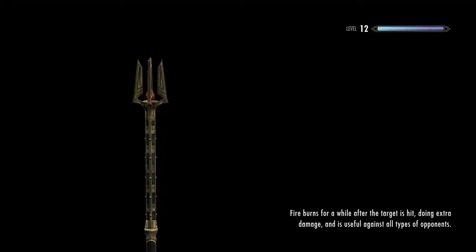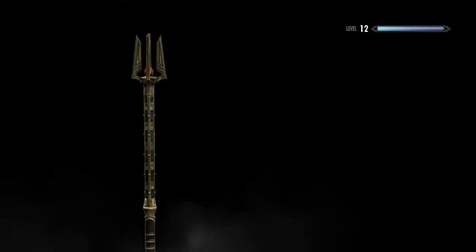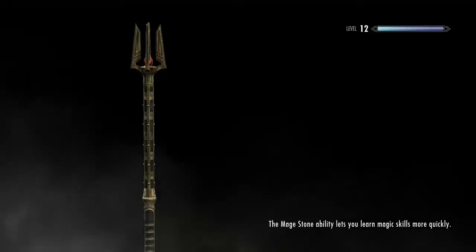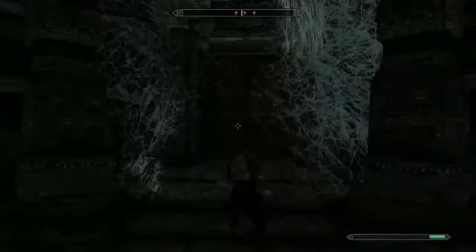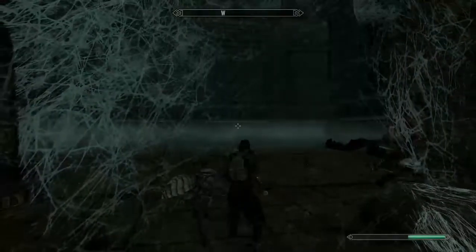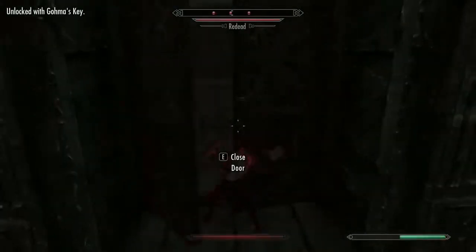If you get knocked down, you can't see your health bar. That's not cool. If someone knows if there's a mod for that, please tell me the name of it in the comments. I will be downloading that immediately. Because I'd love to be able to see my health bar as I get stunlocked. That way I don't die. What is this shit? Why am I breakdancing?